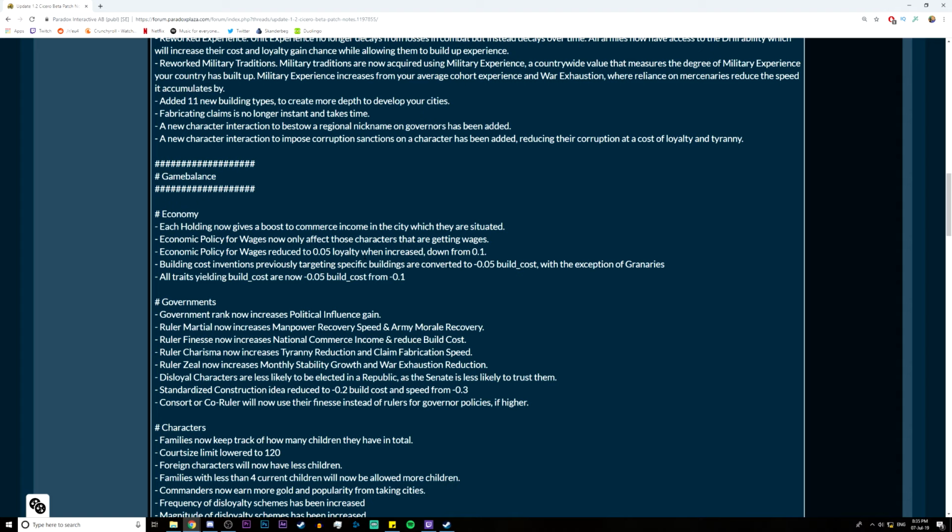Building cost inventions previously targeting specific buildings are converted from 0.05 build cost, with the exception of granaries. Okay, alright, gotcha. For a second, I'm having a small brain fart here. I don't know what this is actually talking about.